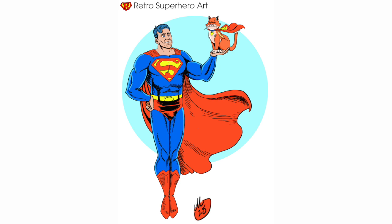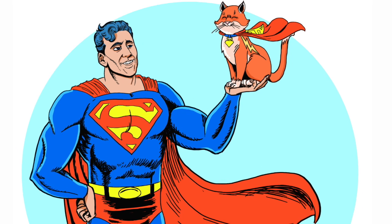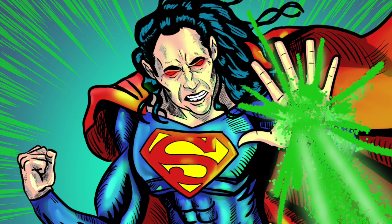Christopher with a nice John Byrne type Superman. Great job on the clean and retro style. I see a bit of Cage-ness in the eyes, but I'd like to see more if it was going for Nick Cage. But as a drawing itself, very nice. Not Crypto from the trailer, but a cute cat version. Check this out. Now that's Nick Cage uncaged by Reggie.